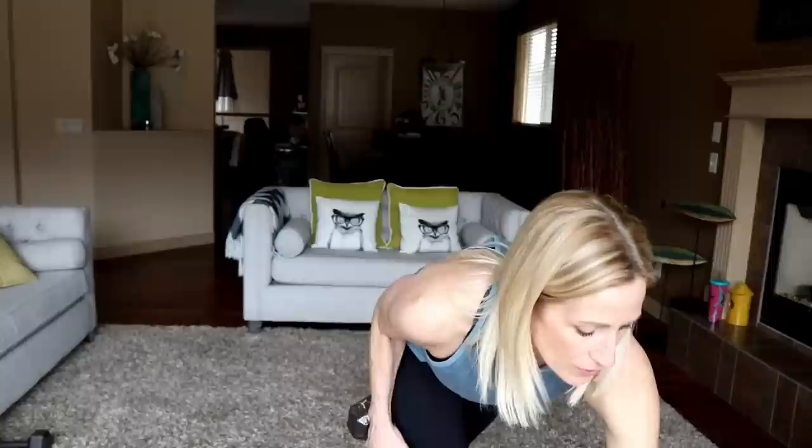All right, are you really ready to target legs? We're gonna do all lower body in this Tabata set, as I said, with some cardio components. So let's get started. We're doing a one arm hold squat. So for our full 20 seconds, you'll hold it in your right arm and then we'll switch to your left. We're doing that for 8 rounds. In 3, 2, and here we go.